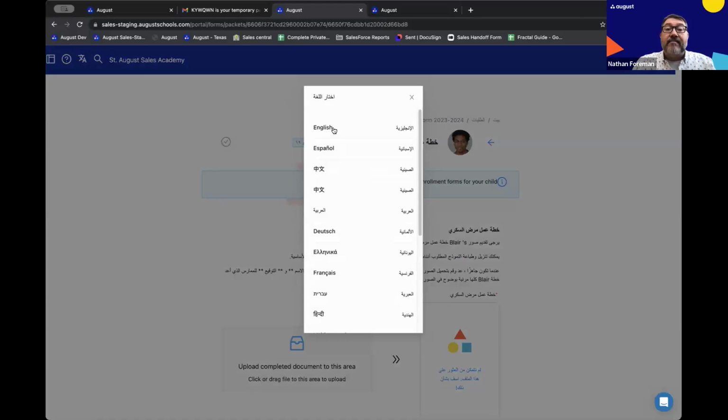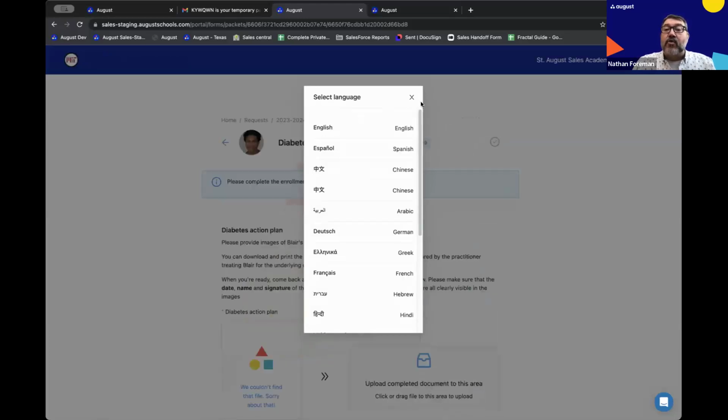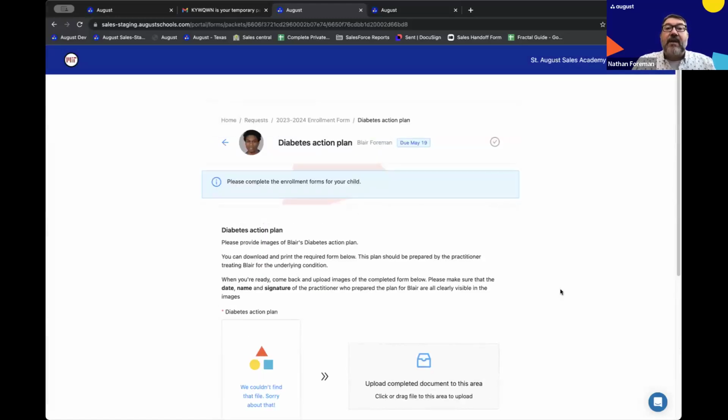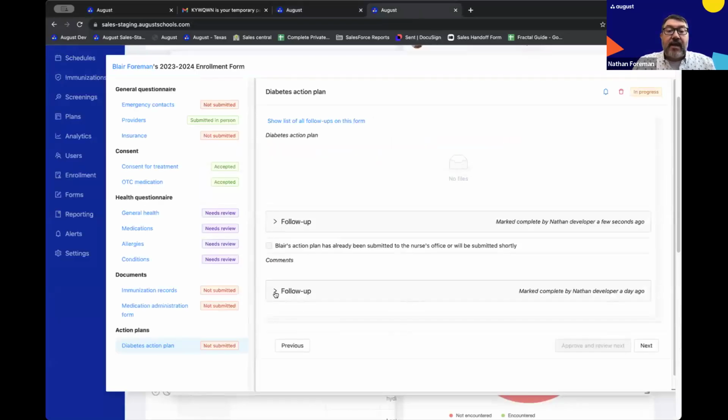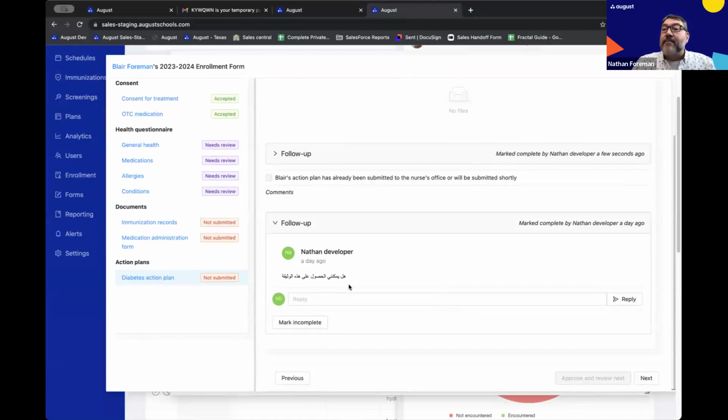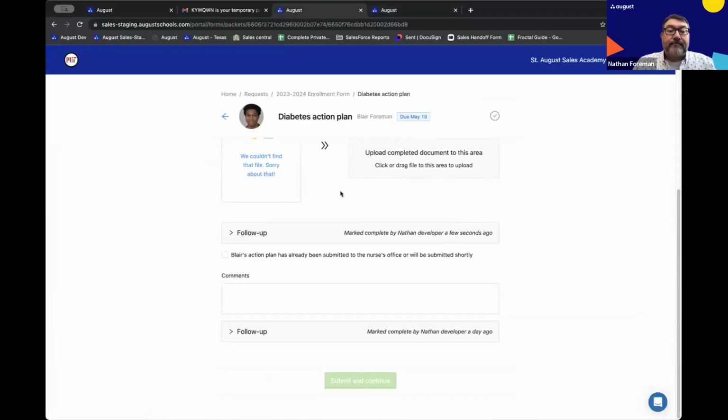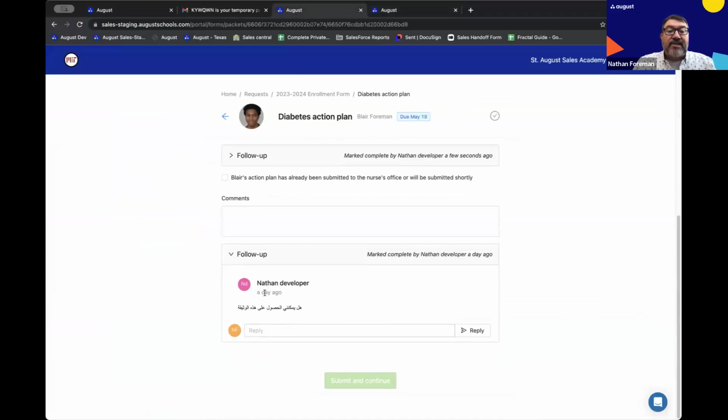The other thing we've seen schools do is they can use Google Translate. So if they wanted to communicate with a parent using Google Translate, they could go in. Our system does support different language characters. So if I did a Google Translate, I did this earlier, I typed in the same message, I translated it, and then I copied it in here. Many schools will put the English and the foreign language translation in here so that they know what the question is. But this is fully supported within our platform. And so the question that you ask can go into that language, and then they would respond from there.